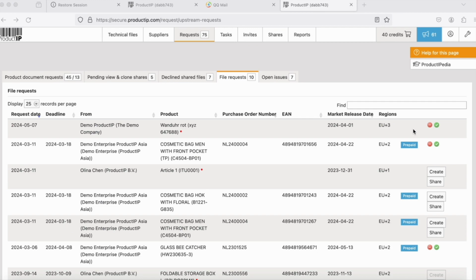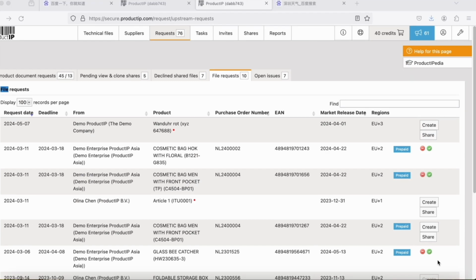When you receive such a file request, you would need to check your credit balance. When the credit is 0, that means you need to buy credits. You can click here to buy credits online. When payment is completed, you can send us a payment slip. Once we confirm payment receipt, then credits can be added to your account. You can go ahead and create the technical file.